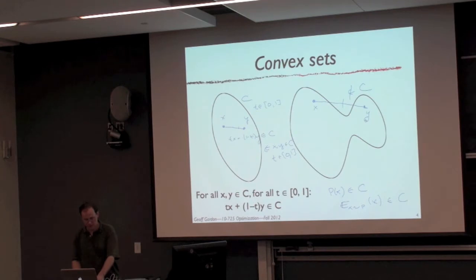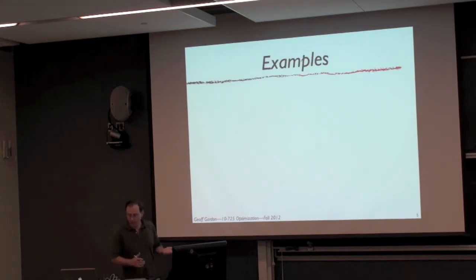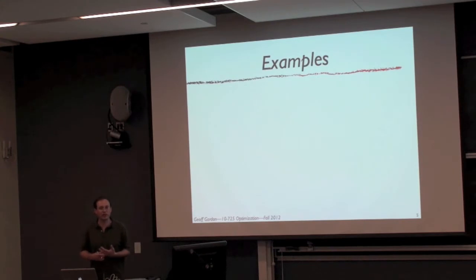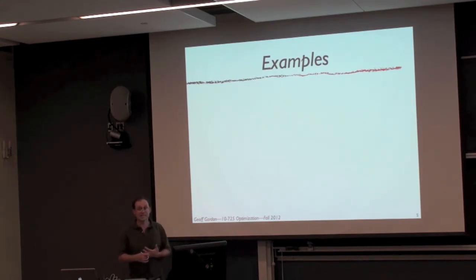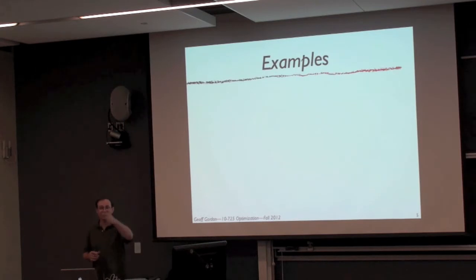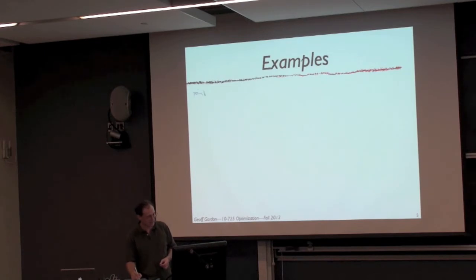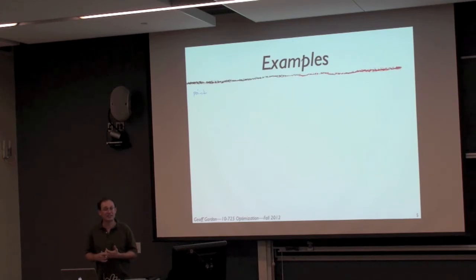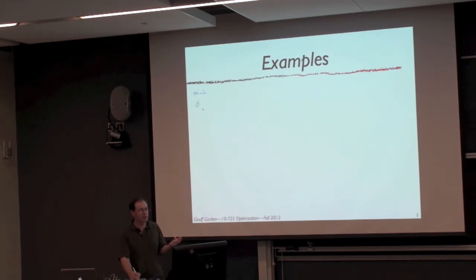So let's do some examples. How many people can think of some good examples of convex sets? Yes? A single point, right. That's a very nice set. Any other nice trivial examples? Yeah, I think an empty set. Some people define empty sets to be convex, some not. But yeah, let's say the empty set is convex because it satisfies that definition from the last slide, right? For all x and y in the empty set, something holds.